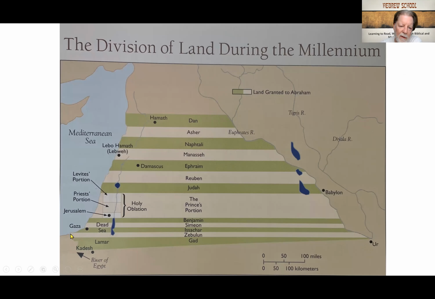But here's the western boundary. And it looks to me like this is the Wadi El Arish and not the Nile River. But he has an arrow pointed to the river of Egypt over in this direction. It looks like the arrow is pointing further to the west. So I'm not sure if Tim LaHaye has put the western boundary in the wrong place. Here's Gaza. So this looks like the Wadi, but he has the arrow here. So he may be intending that the promised land extends all the way over to the Nile River.